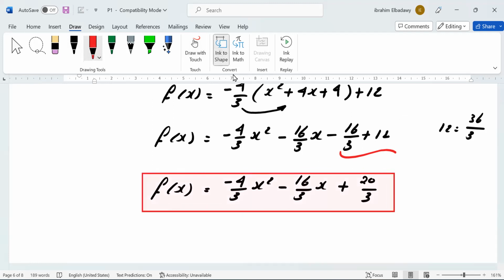Okay, if this one is right or wrong, you can check using the value of a. The value of a, which is the coefficient of x squared, is a negative sign, which is right because he gave you the maximum point, and the maximum point is related to a negative sign or a sad face, as I said in the beginning. So the a value is negative, which is right. This is how you can get a quadratic equation using a maximum or minimum, or using an x-intercept, in the beginning of this video. Okay.